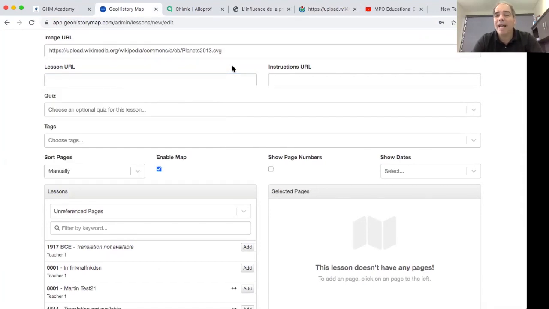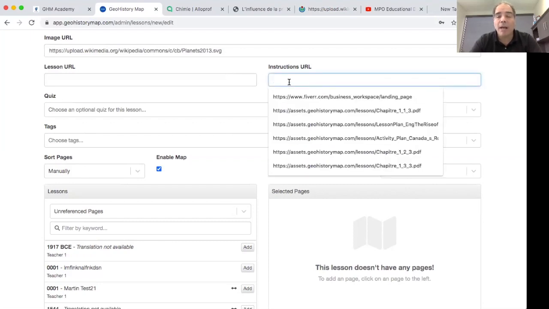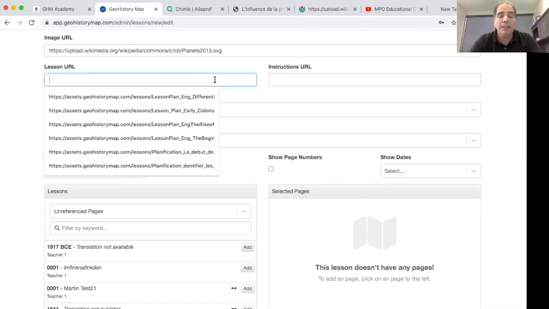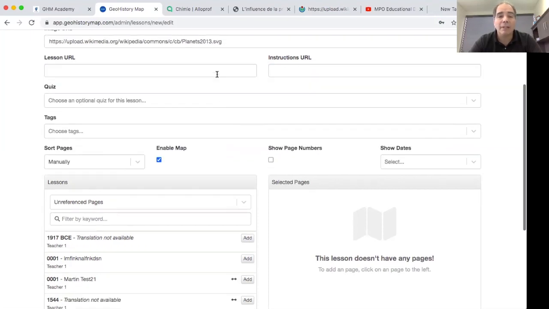In other words, if you want to add a link to another website on the solar system that is sort of something interesting, but you just want the students to go to see it in case they've finished whatever exercises that you've got them to do. Or you can have what we call instructions, things that you want to go back and take a look at, PDFs and things like that, but only you have access to these ones here. And this one, all your students will have access to.